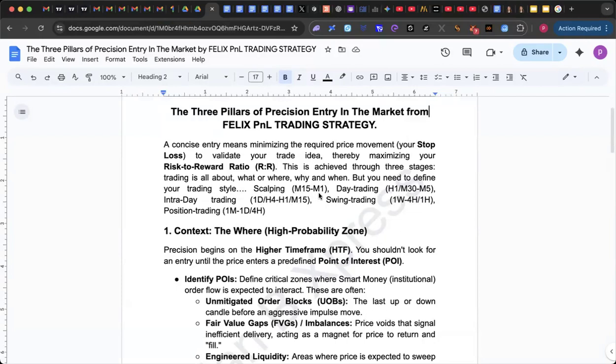If you are scalping, you are looking at your higher time frame at 15 minutes and your lower time frame at maybe 3 minutes or 1 minute. So let's make it M3 slash M1, because sometimes some market or some instrument volume may not be too big. So a lower time frame like 1 minute precision may not work, especially if you are trading volatility index or something like that. It's the same principle, but the volume and liquidity available may not be able to give you a precise answer.